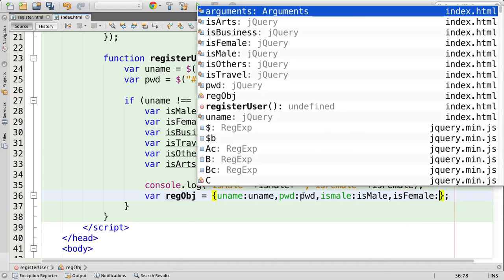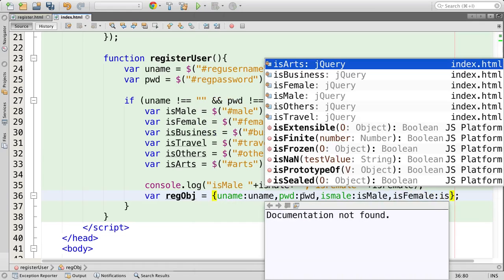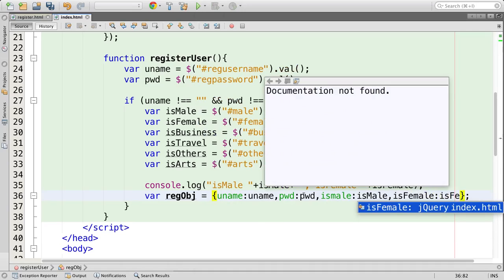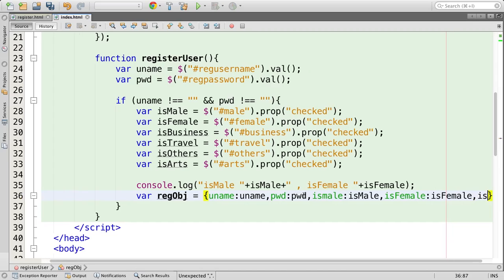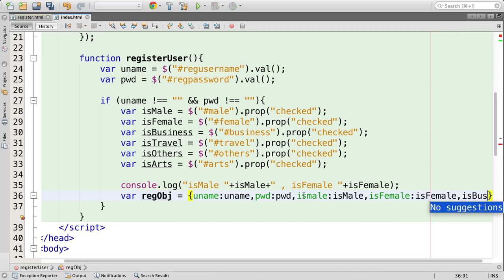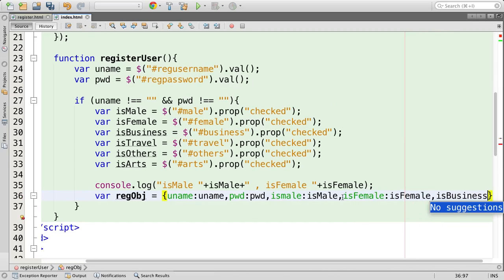I have no choice. I need to store every state of the particular application. So is female, is this. To make them the key values, I'll keep them in lowercase, so we'll differentiate.